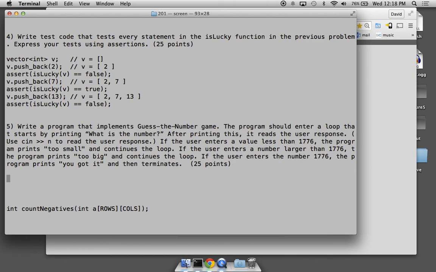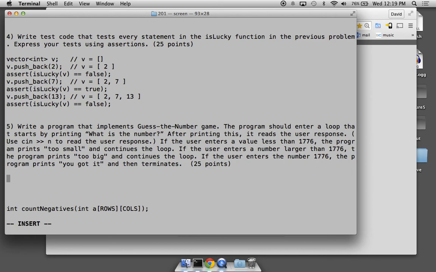All right, five, write a program that implements the guess the number game. And I pretty much told everybody to get this one ready for the exam at the end of our last lecture. I don't know if you remember that. But it's on the video, so I know that I said that. So you just had to review this. And I like this problem because it's like a human binary search. When you play this game, you're really doing binary search. So that's why I like it anyway. But here, this is how you do it.